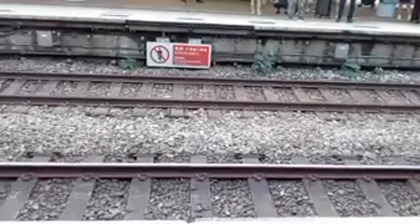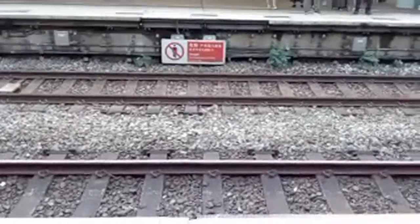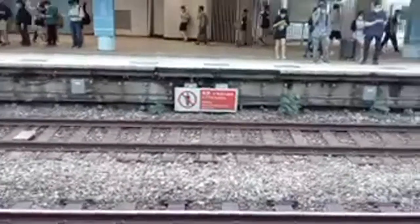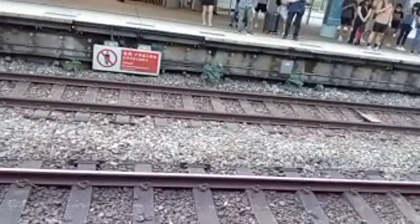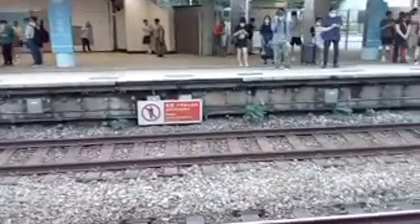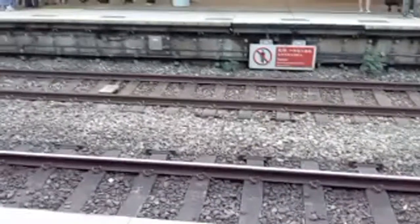And I'm gonna use the camera instead. I'm not gonna use the phone. The phone's for tomorrow's filming, and some parts is gonna be the camera. For tomorrow, by the way, I'm gonna be streaming for the East Rail Line extension. Since that's an underground section, the stream might cut off at some point because it's data, so hopefully you guys would forgive me for that. It's pretty normal when I do streams like this on the MTR. Not really much on the bus, but the MTR. These are the easiest.